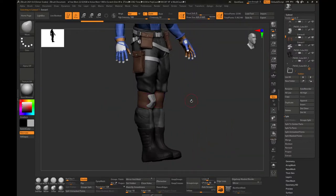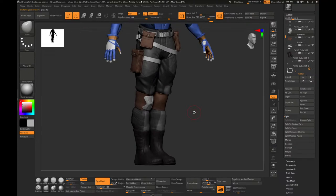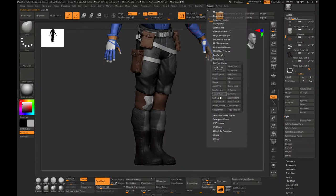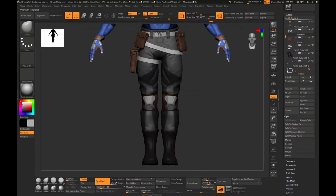So I've got a thing there, not all the way, but I'm just going to leave it for now so I can move around a little bit. But I might use subtool master and mirror that across for the moment, just so I've got it.